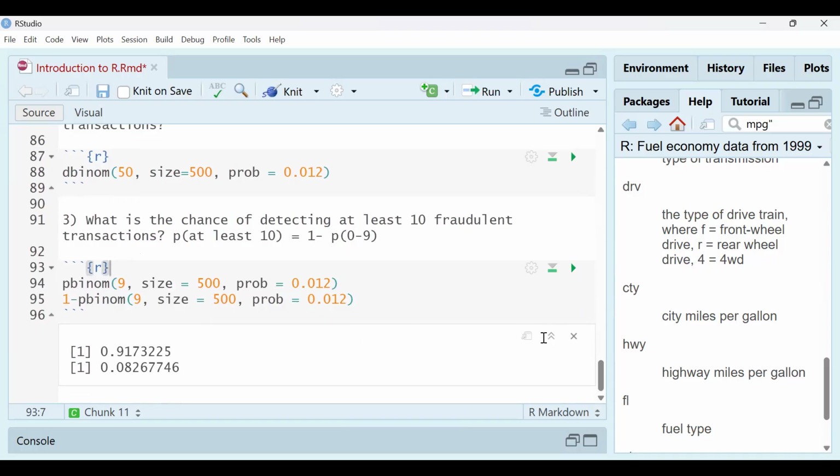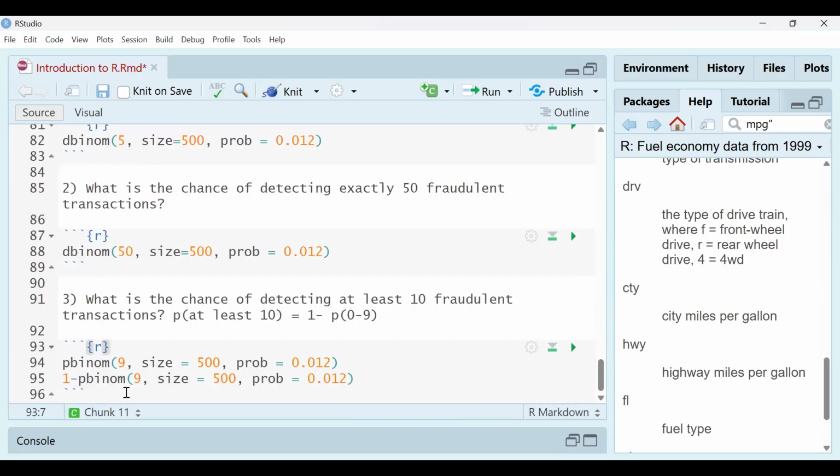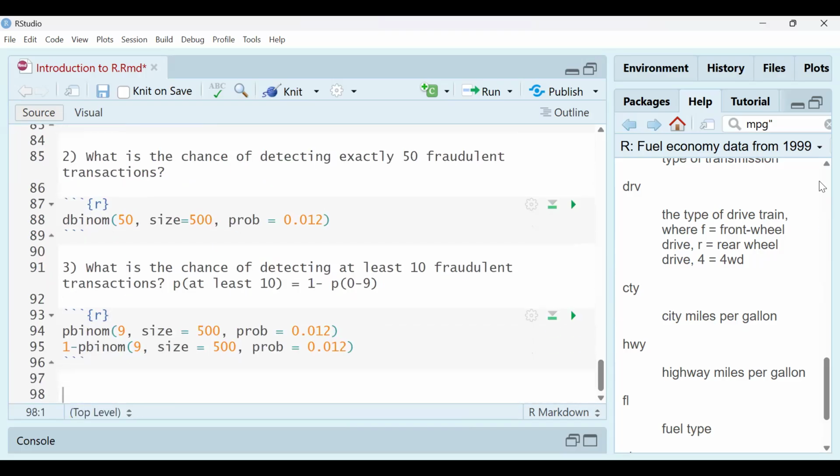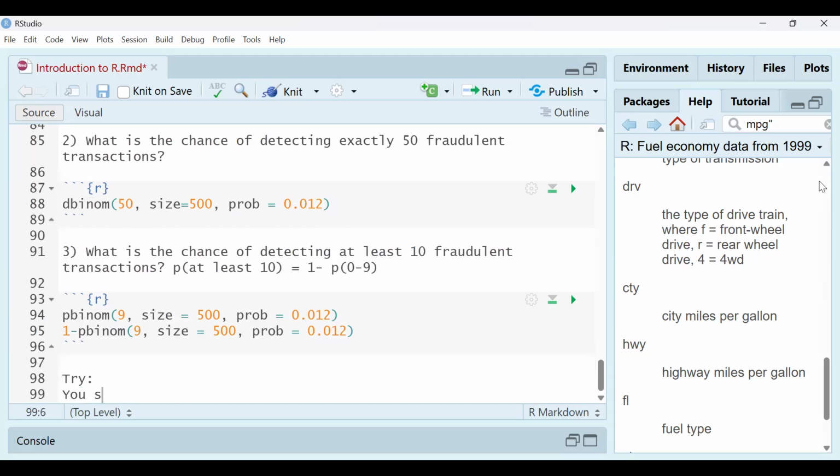Now let me give you an example you can try. Let's say you send a promotional email to 1,000 subscribers.